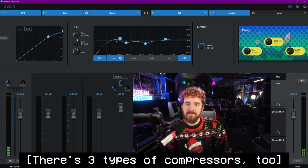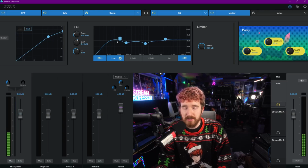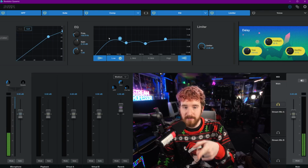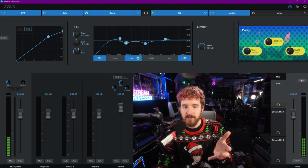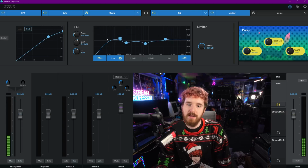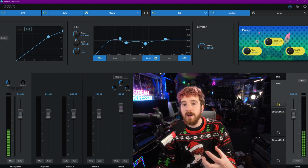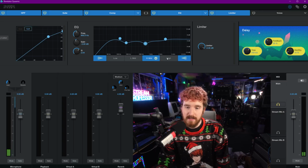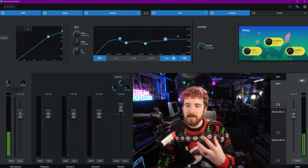So I've got the slightest of boosts to the 100 to 150 hertz range to get that warmth out of my voice. The high-pass filter's cutting off the stuff I don't need, though. I've got a low-mid cut here around 250 hertz. It starts at 205, but it starts landing 250 hertz to cut out the muddiness caused by boosting up the low end. Got a mids cut to cut out the nasaliness, because I'm literally always congested, so I have a lot of nasally frequencies coming out. And then a little bit of just a treble boost to get that clarity back out there.